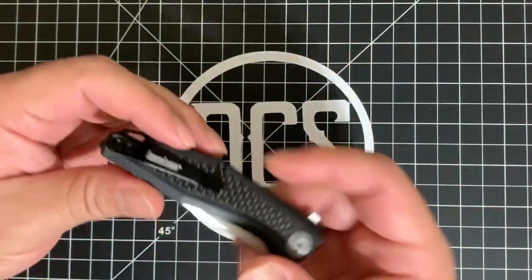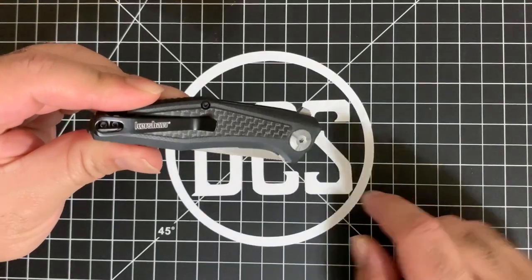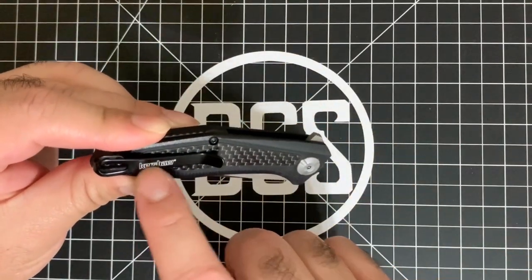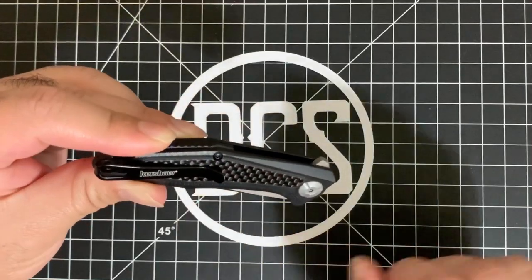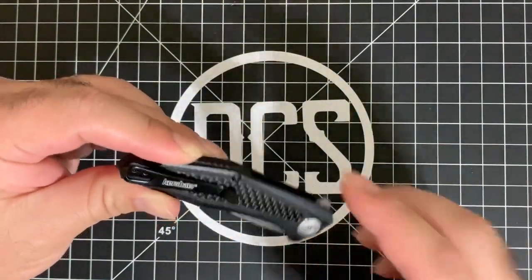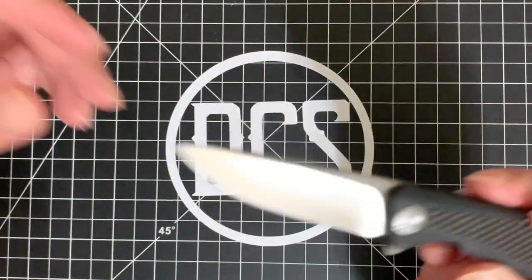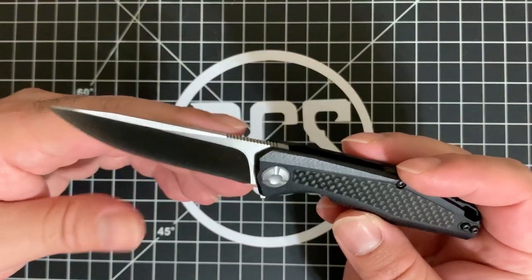Although honestly, if you're gonna have a deep carry clip and you want to be unassuming, don't put the billboard right there that says Kershaw. Just make it a flat black clip, or get the one that has Kershaw etched into it. This is the cheap painted on pocket clip with the Kershaw insignia on it that's gonna flake off after quite a bit of use, and that sucks because you have something like this and you want it to look nice.